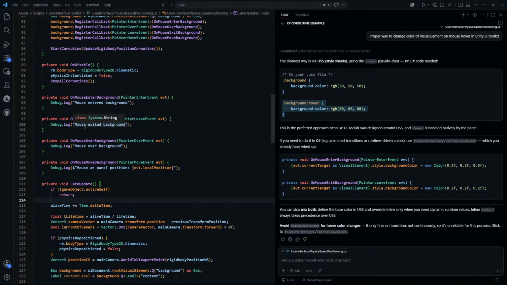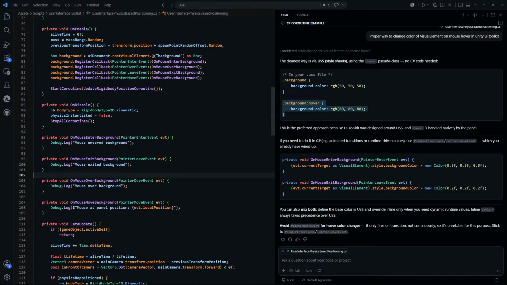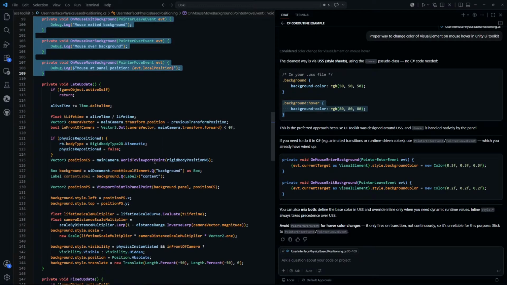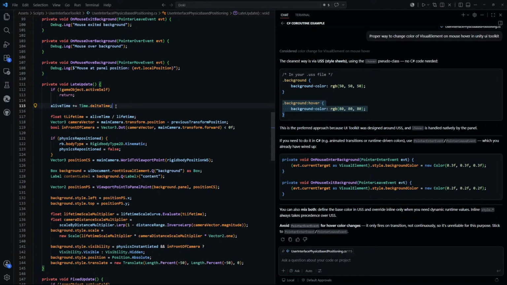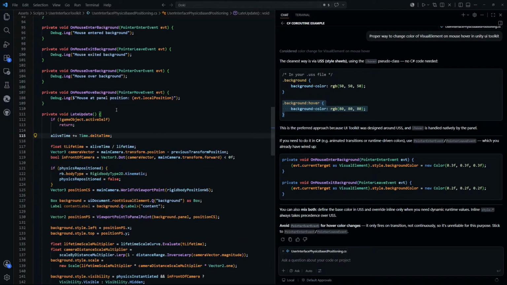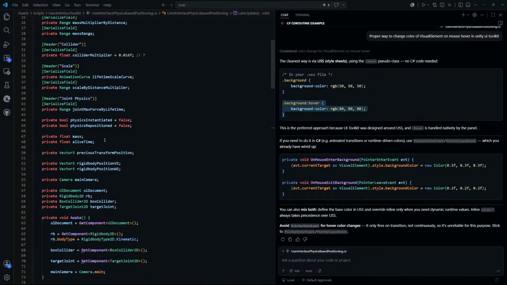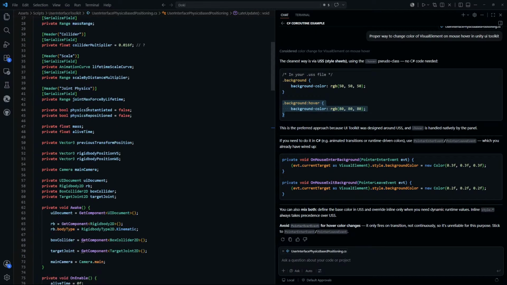So if we enter, over, leave, move, over, move. So if any of these are true, we age it differently. If we're in the first half, can't we just do, let's do it easy now.